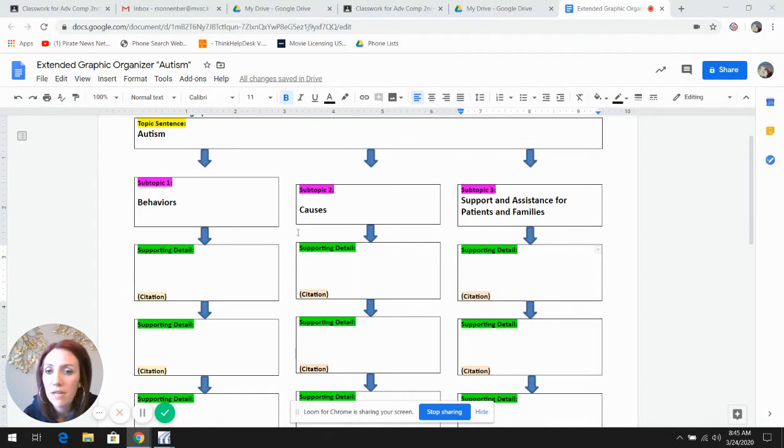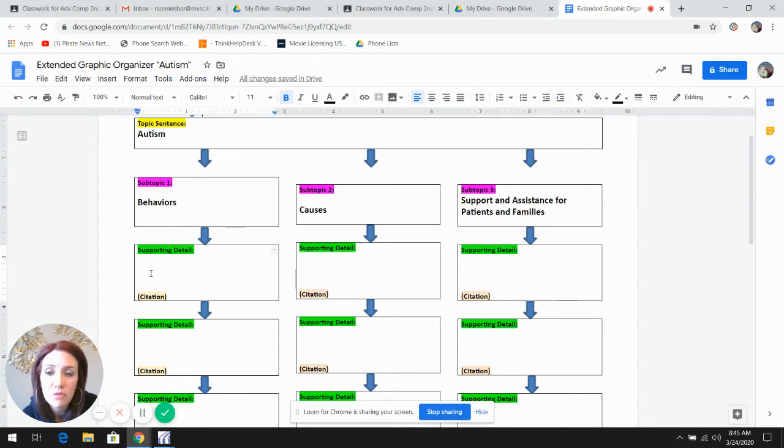So right now I have kind of 3 big words. Throughout the course of your paper, you will probably have 5 or 6 big words. We're going to practice just organizing or connecting detail. In this first box, so I've given you your topic, I'm keeping it generic of autism. I've categorized your first word. Your goal now is to use your fake sources, your fake autism sources, to find details that support behaviors.